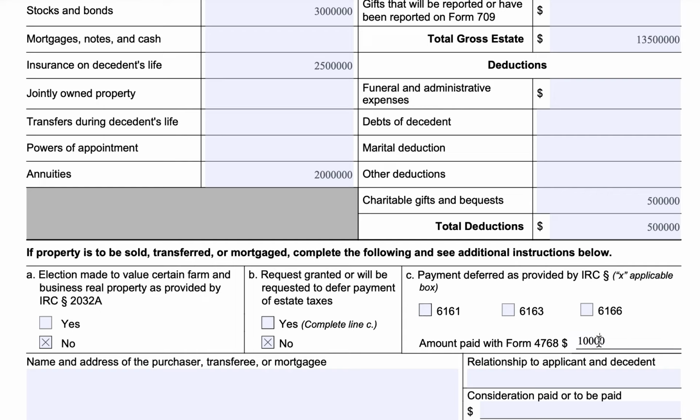So if you didn't file your Form 706 but you filed an extension, you would complete B, you would say yes, then you would indicate which code section, either 6161, 6163, or 6166, that you actually cited as the reference to request that deferral.